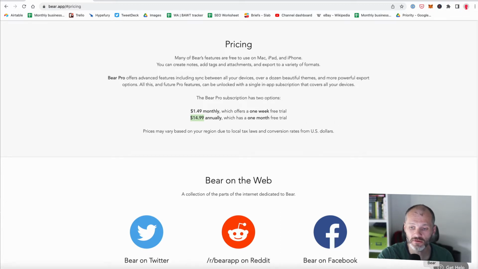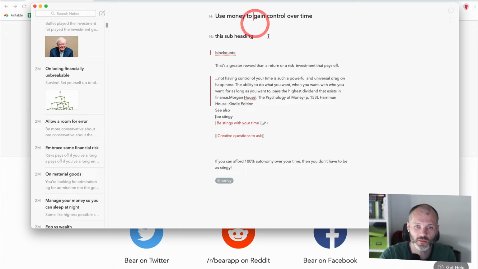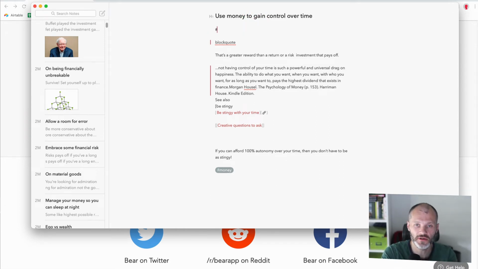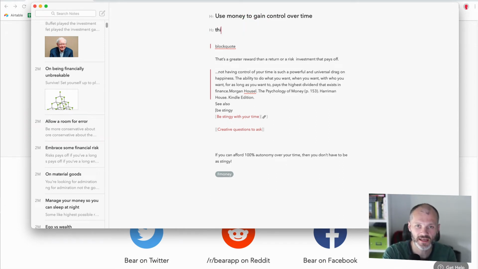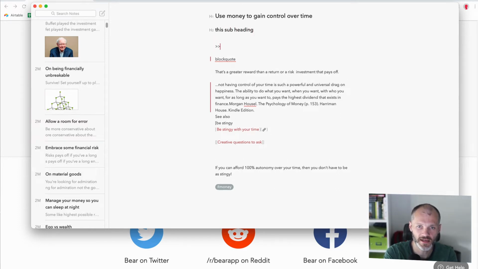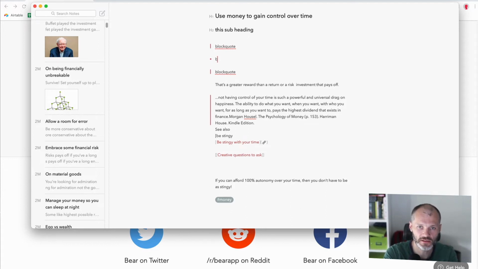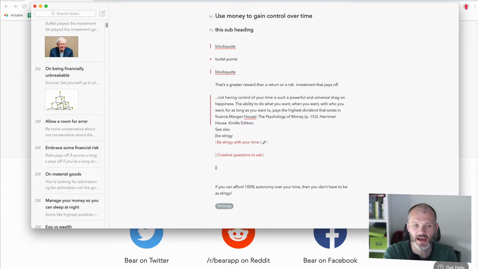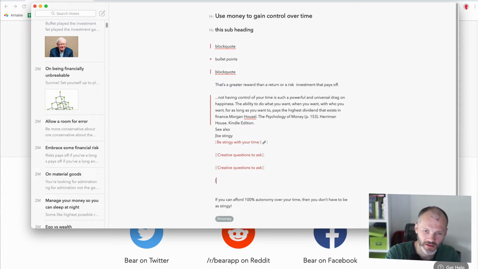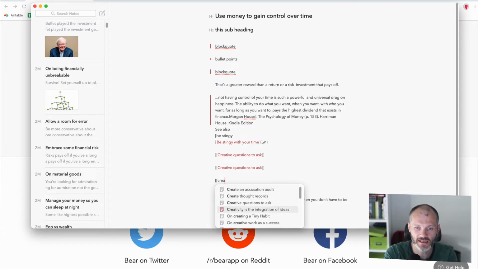Now I pulled all of my notes into Bear, and what I liked is that it supports Markdown. So to show you an example, I can put in 2 hashtags and then it'll convert it to a subheading. I can put in this bracket here and it will convert it to a block quote. I can use stars for bullet points. And like any good Zettelkasten tool, it excels at enabling users to add internal links. So I just put in 2 square brackets and then I type in creative, and then it will search all of my notes inside of Bear.